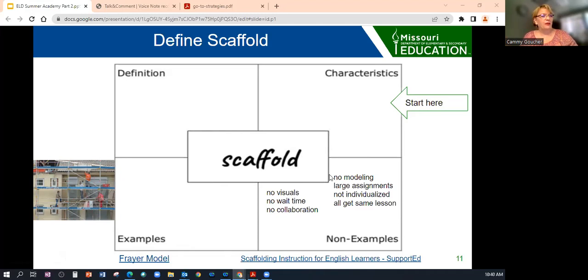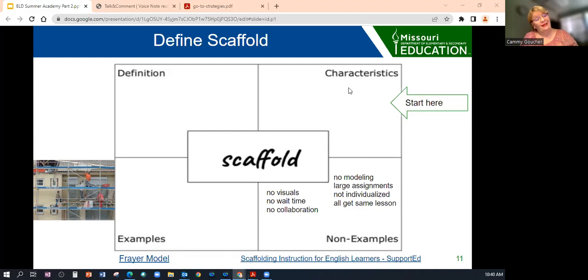Who can tell me some characteristics of a scaffold? What is a scaffold? I'll go ahead and unmute if you want to tell me what characteristics you know about a scaffold. I would say it's a way to support. It's something that you can implement as a support to make the content more comprehensible so the student can reach a goal.